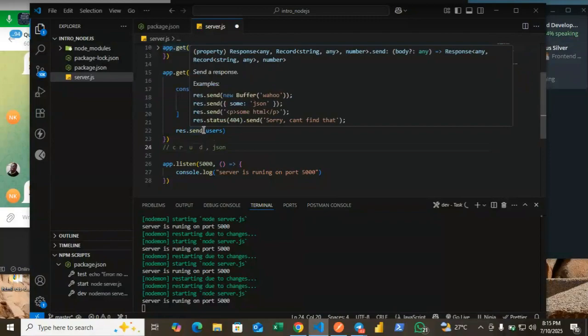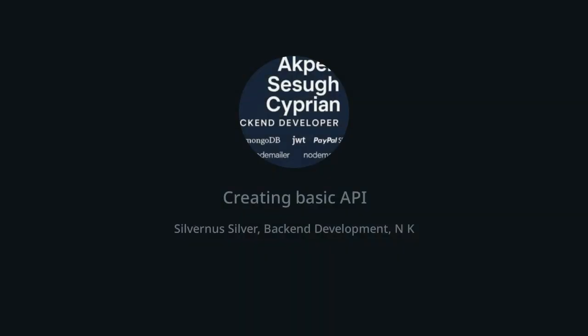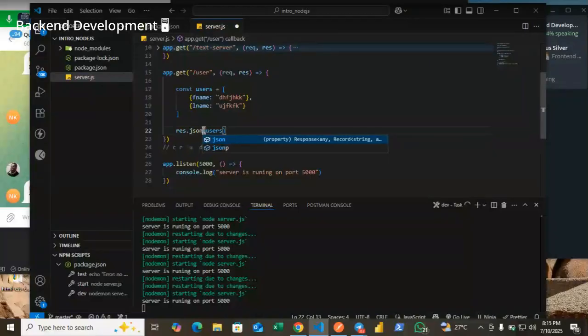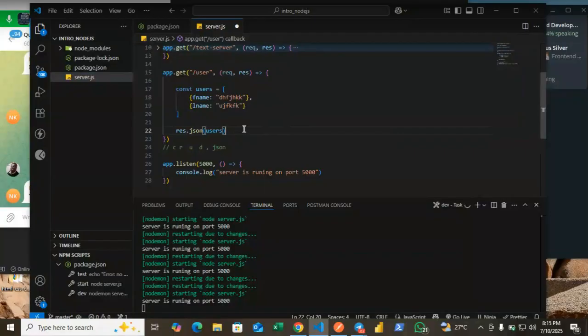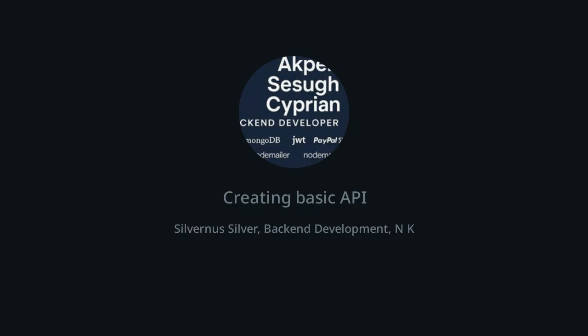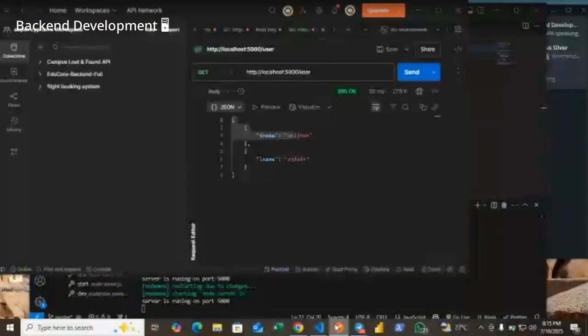Instead of sending this, using this set, we now use a JSON format here. That's good. If I save this and go back to my Postman and send, I still get the same thing. It's fine.